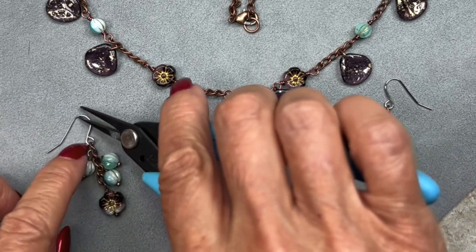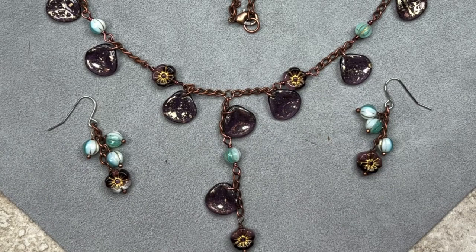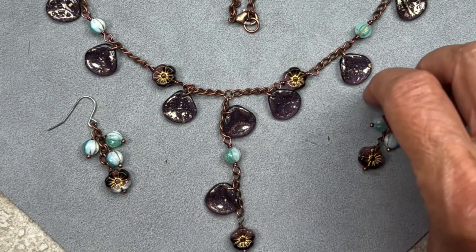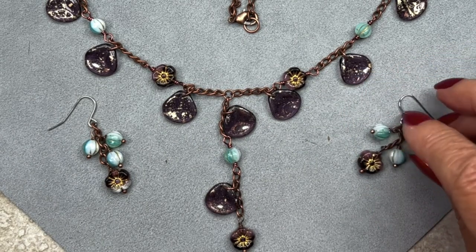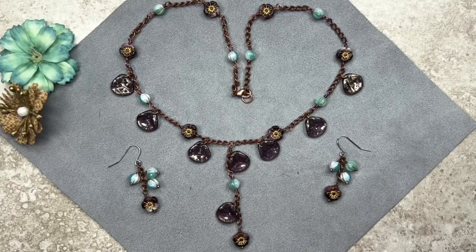So here's my other earring. And how adorable is that? I think both of these earrings are really cute. I'm pretty happy with them. So anyway, guys, I hope you enjoyed today's tutorial. As always, I'd like to go ahead and put this necklace on and show you what it looks like. So let me do that and I'll be right back.